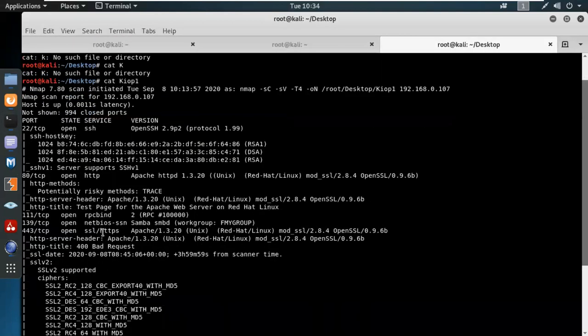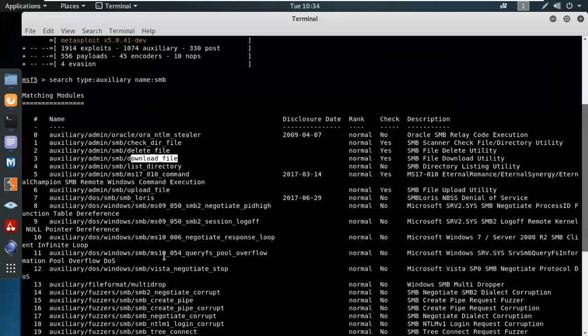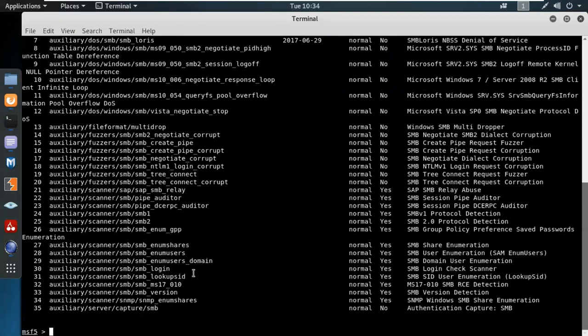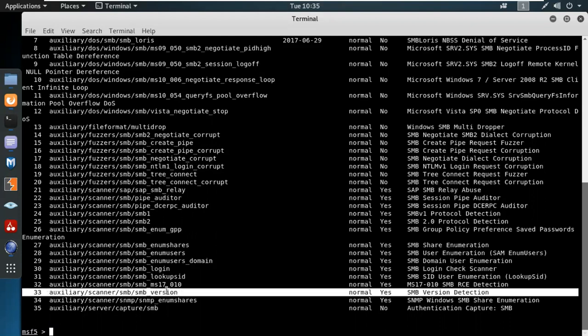So it's also a recon part. We have to identify each and every service over there. You can see there are lots of other things: negotiate, pipe login, SMB relay, auditor. We can see SMB enumeration shares also. What are the shares on the server side? Some enumeration to extract usernames, user enumeration for SAM and users. I'm going to use the SMB detection, which will be this one.